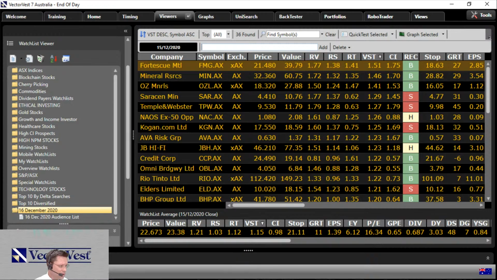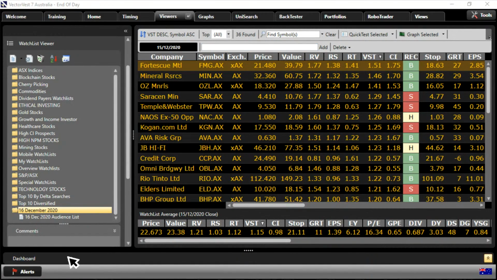I'll transition over again, just to maximize it here for you. All right, so I've transitioned it over. So this is how we do it. Each and every day at VectorVest, we'll take your stocks, if you want to do it via a watch list method. We also give you all the stocks that we track in VectorVest, and we analyze, rank, and sort them. And what we do is we put the best combinations of fundamentals and technicals at the top of the list. That's what we do.